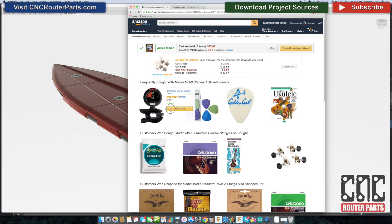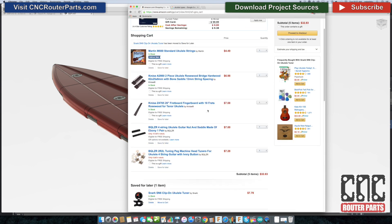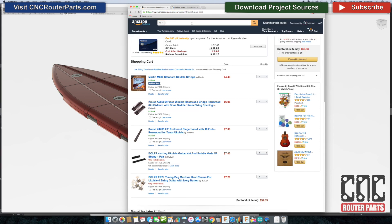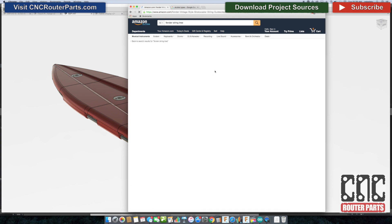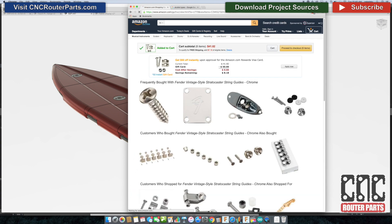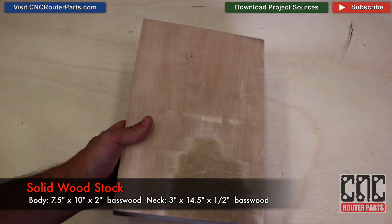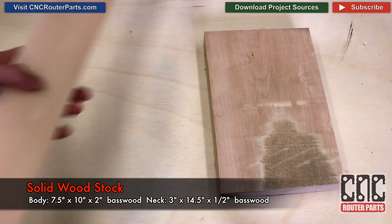While I'm here, I'll grab a tuner. Let's see how we're doing price-wise — we're at $32. I'm realizing I'm forgetting something, so let's go get the string trees. We'll need these because we're essentially building a Fender style non-angled head. And after a quick trip to my local hardwood store, I have the wood stock for the body and for the neck.